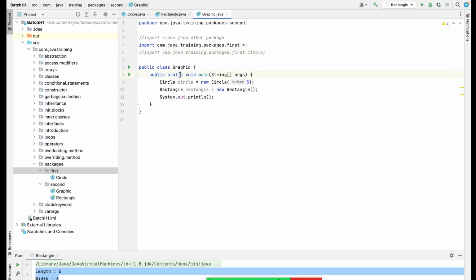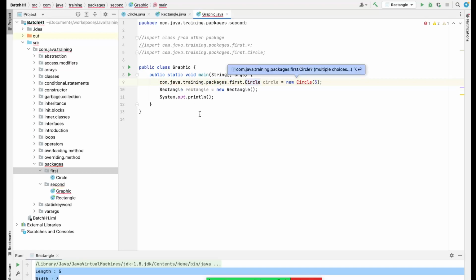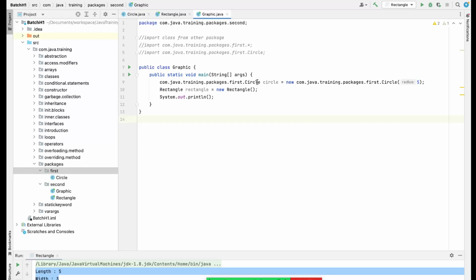I've commented out this statement and this one as well. Now you started getting an error here, right? Why? Because I've commented out the import statements. To remove this error you can also do something like this, where along with the package name you provide the class name.